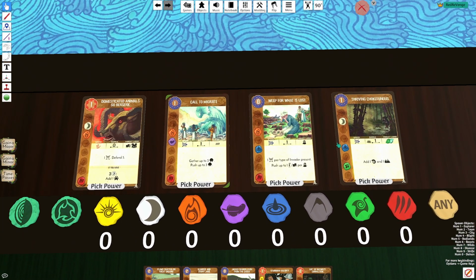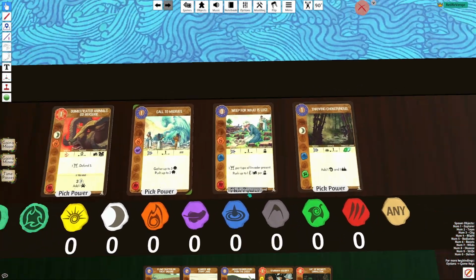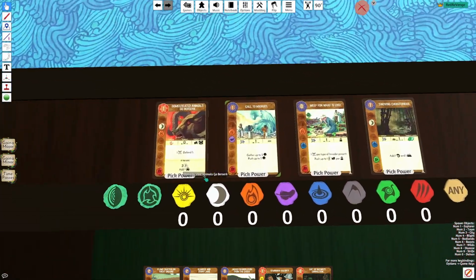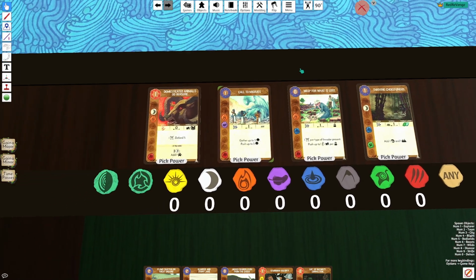Just looking at these 4 cards, they're all off elements. Only one of them is a 0 cost card, and that's Weep. So I'm actually fairly upset with this draft, but one of these cards is not like the other. One of these cards is actually fairly decent, and that's Domesticated.